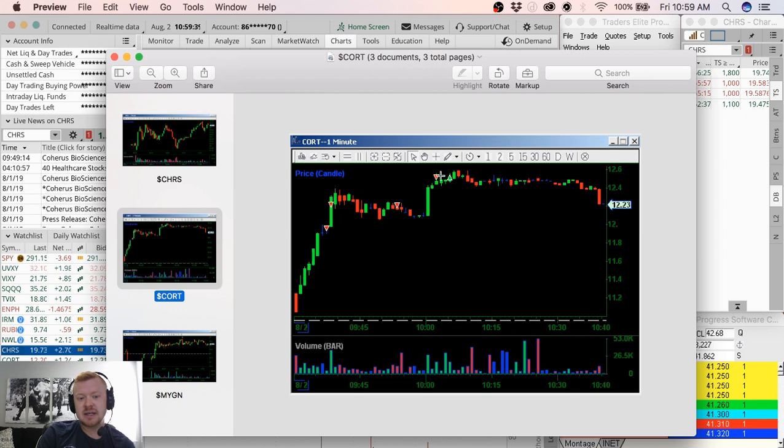CORT ended up going sideways and continuing higher. When it's slowing down and going sideways, you just need to cut out of it — and that's not what I did. I could have been break even right here when this thing just took off. Out of nowhere this stock went up 40 or 50 cents — just this green candle that popped it straight up. I didn't even have an opportunity to get out of it, that's how fast it was. So I added quite a few shares, it dropped a few cents, and I took the loss.